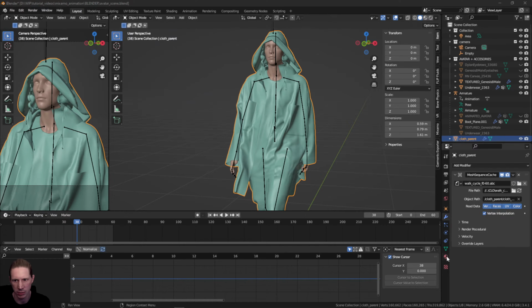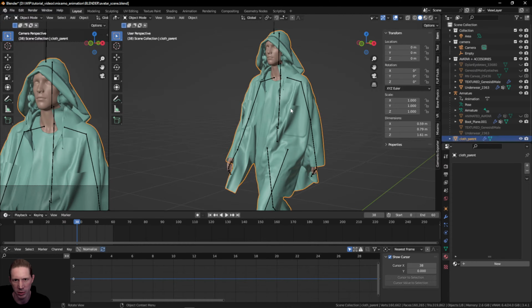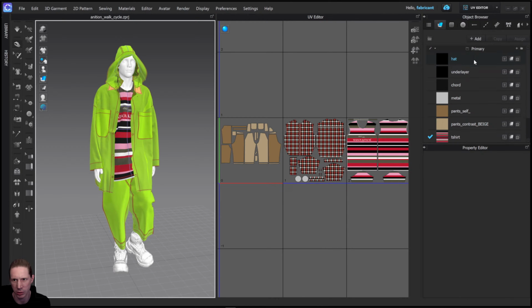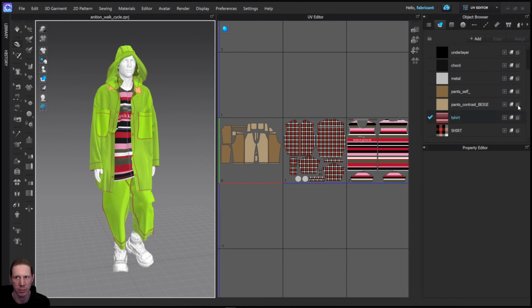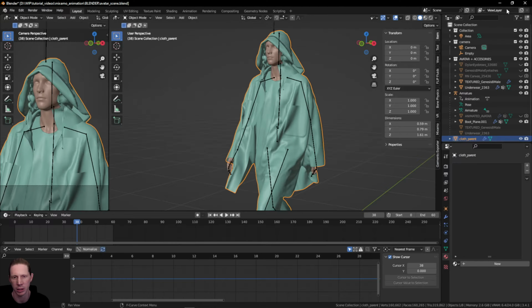If you look though now, I only have one material. Beforehand, I had multiple materials. Let's look in our Clo file, we've got all these materials here. In some cases, I don't need them all. In some cases, I want to have them, and it's up to you what you need. Right now, they've all gone, and I can work around this, let's say.